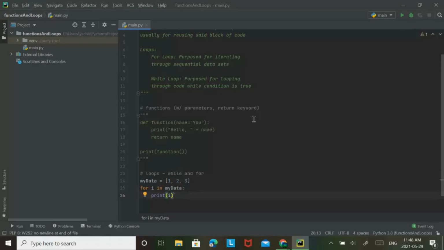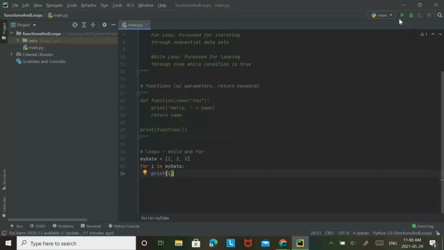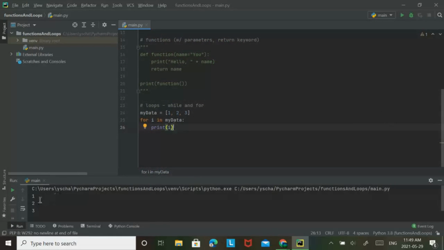Yeah, that's pretty much what a for loop can do. You can do many things with a for loop. You can actually mutate that sequence of data if you want. But my purpose right now is not to exactly show mutation, but just to show that you can iterate through sequences of data with it and do many other things. So what this is going to do is just go through each element of the my data list, and it's just going to print it out to the console. So let's see that, and you see we got 1, 2, and 3. Great, that's what we expected.